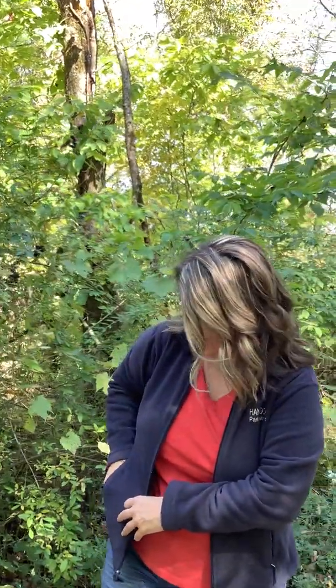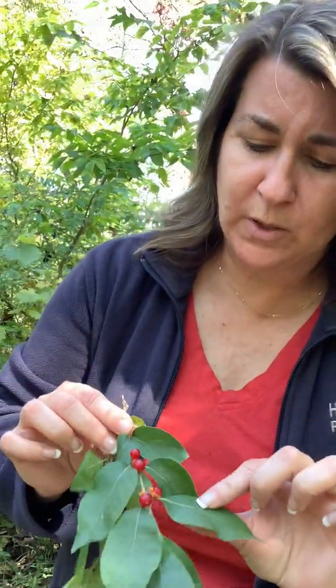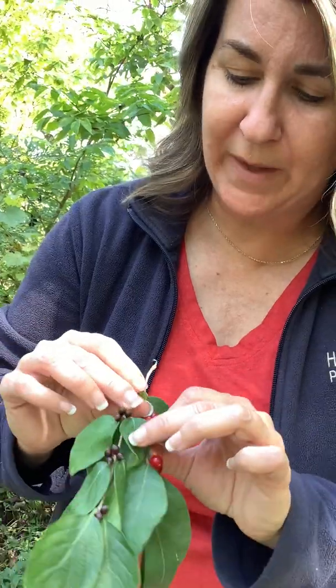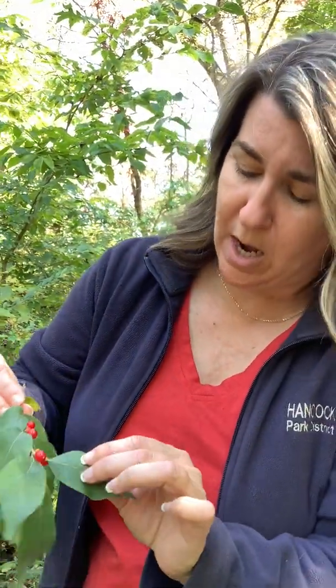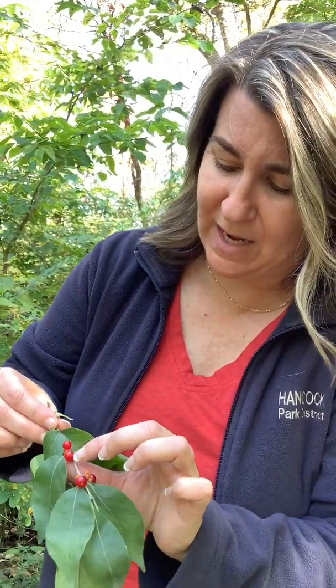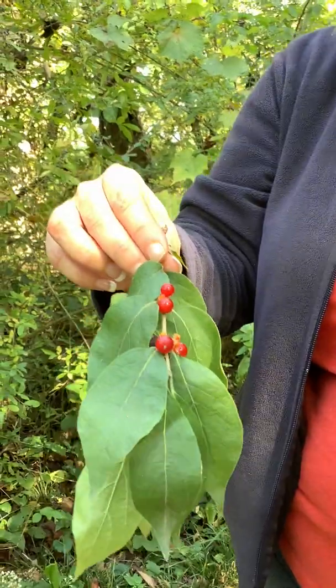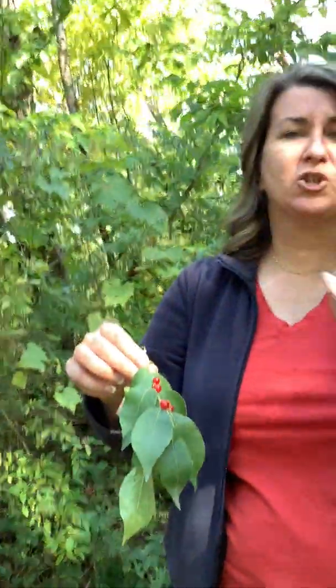The last one we have in the parks, but not close here on the trail where I'm at, and that's honeysuckle. And so honeysuckle is an opposite arrangement there. And with the fruits, it can be red, it can be purple, or even a darker colored black berry there. And kind of the same thing, both of these are mildly toxic, mildly poisonous. So again, just because wildlife's eating it, probably something that you don't want to eat yourself.